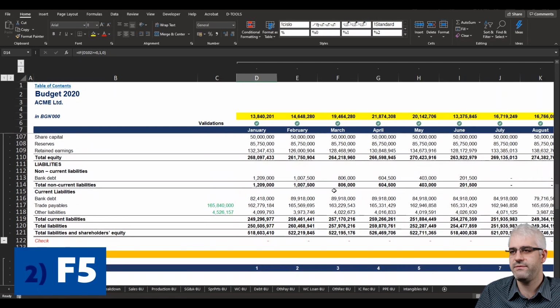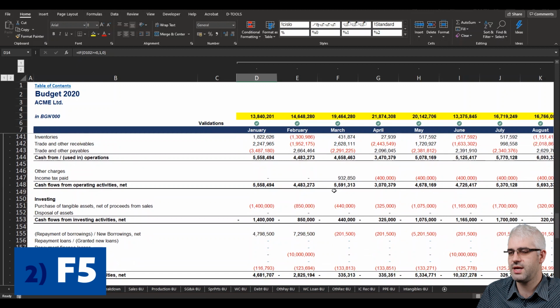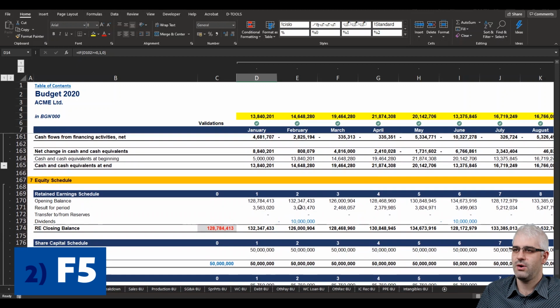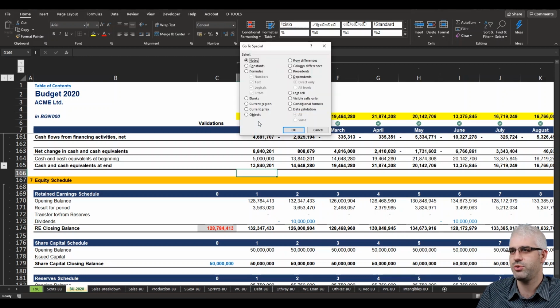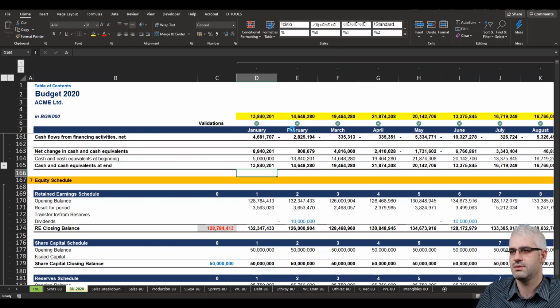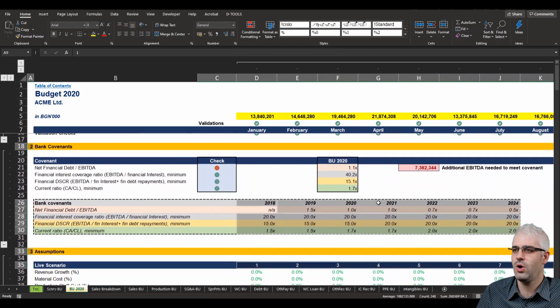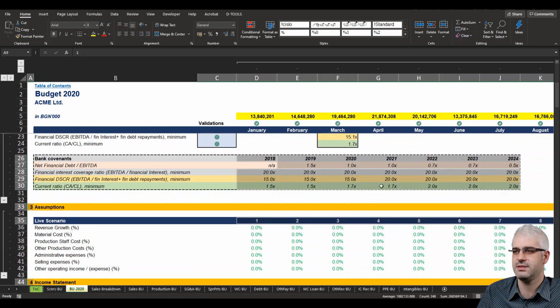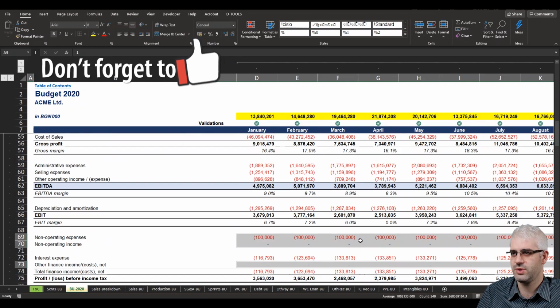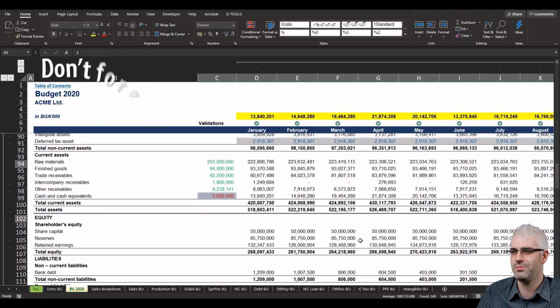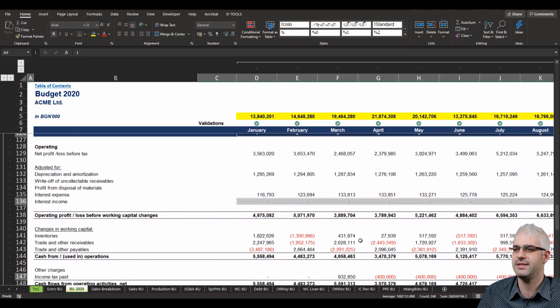Next thing is F5. It's a way to go to different cells, but what it's really useful for is, let's say you want to select all the values that you manually input, so you want to maybe color them. F5, press Special, go to Numbers, and go to Constants and just leave Numbers. And that gives you all the input numbers highlighted. Those are numbers just formatted with an X at the end, and you see all my manually input numbers are highlighted.